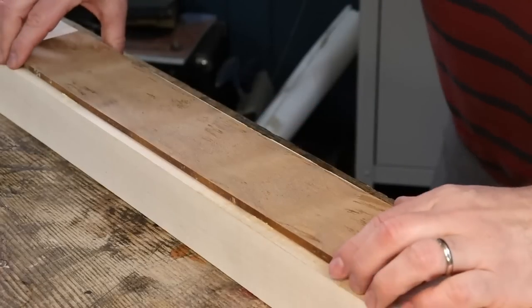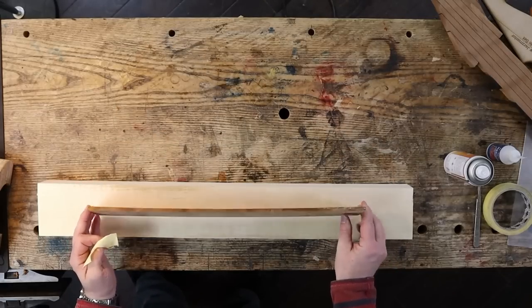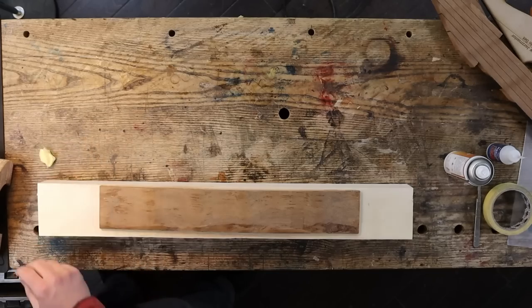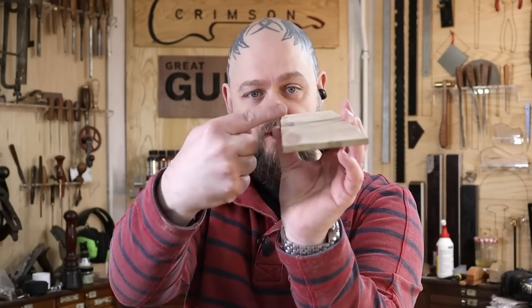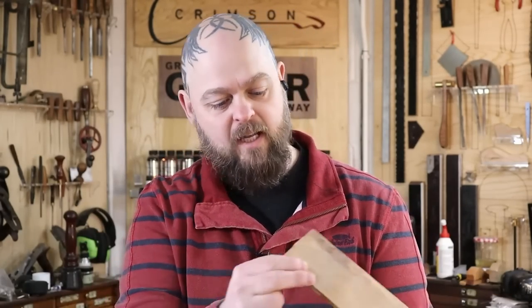Well, that went very well. So essentially what happened was the wood was so soft that it essentially rippled. And quite frankly, that's not what you want on a fretboard or on a gluing joint of any sort. It also, for the masking tape and super glue trick, didn't actually want to hold on because the resin was so thick in parts. I've not flattened it 100%. There's just an edge here, but this is going to be the top of the fretboard where I'm going to be creating a radius. That's fine.